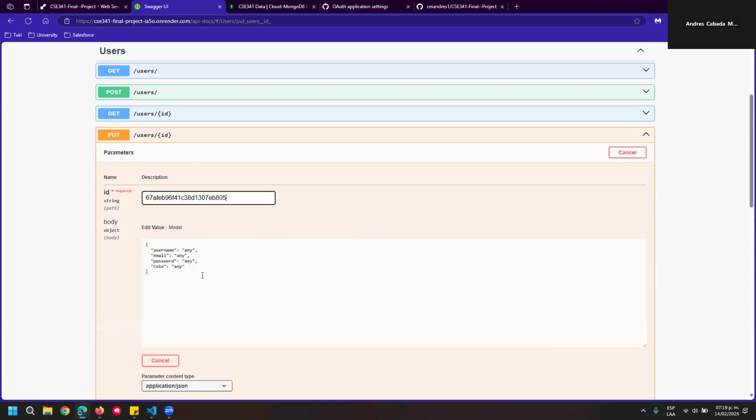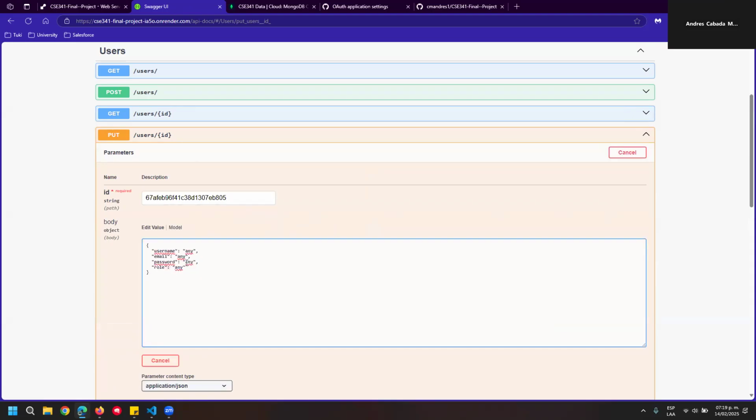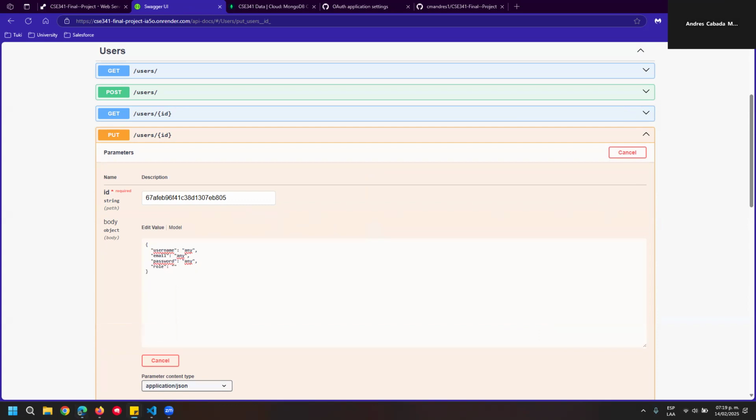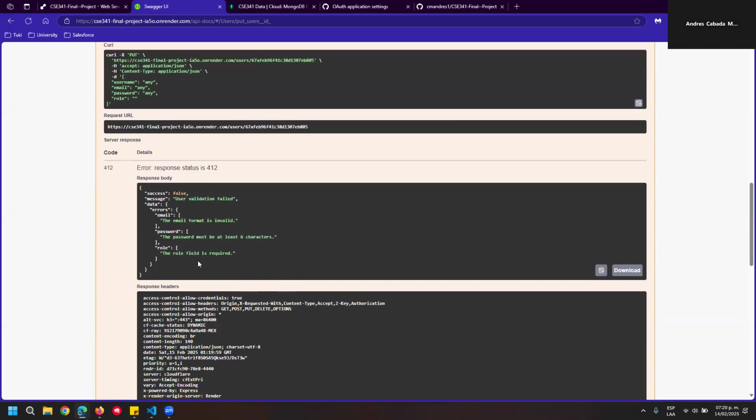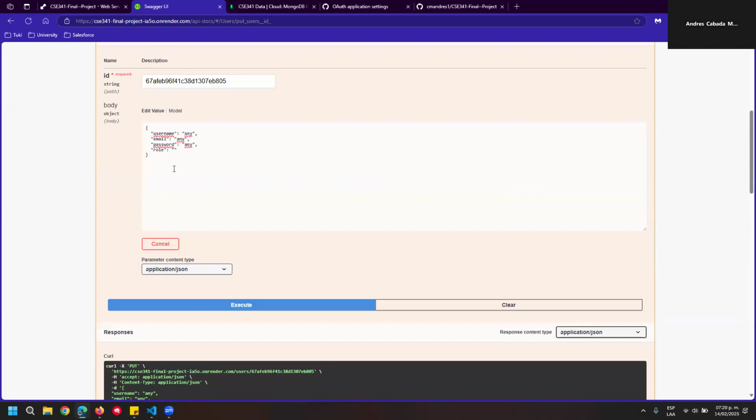Same thing, validation is present in here. If I remove, let's say, this field, I will get an error message saying that this is required. And also other things like the format of the email, and the password must be at least 6 characters.